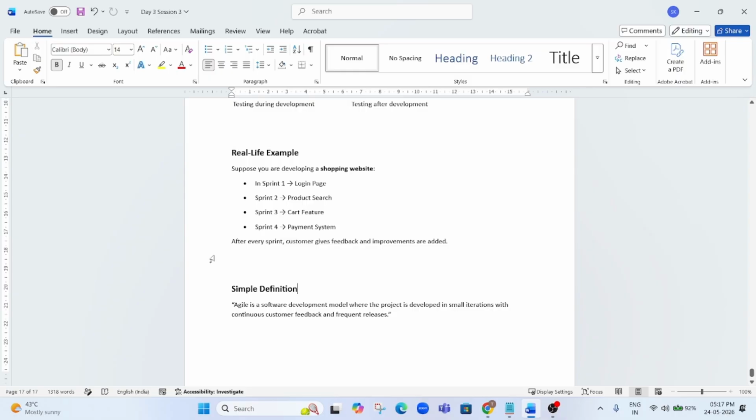So we can say this is a simple definition of agile. Agile is a software development model where the project is developed in small iterations with continuous customer feedback and frequent releases.